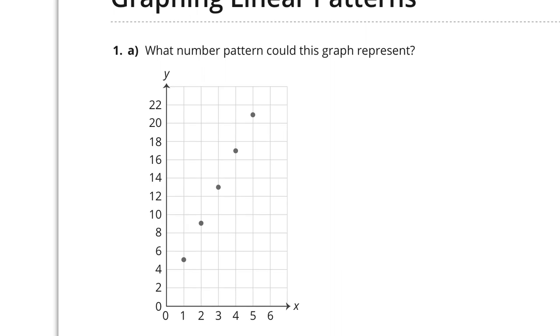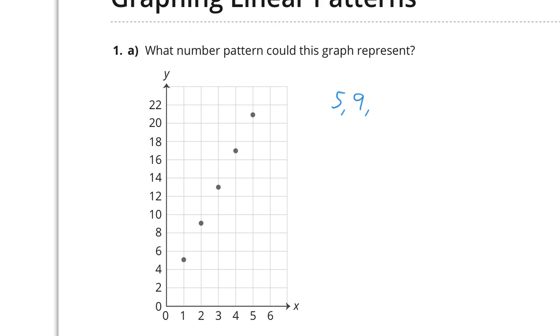Okay, when I look at this, I'm seeing that the first term is going to be somewhere between 4 and 6. It looks like it's right in between, so that would be a 5. So my pattern is starting with a 5. The next one I'm looking at is term 2, which is between 8 and 10, which is 9. Now I'm seeing that it's going up by 4.